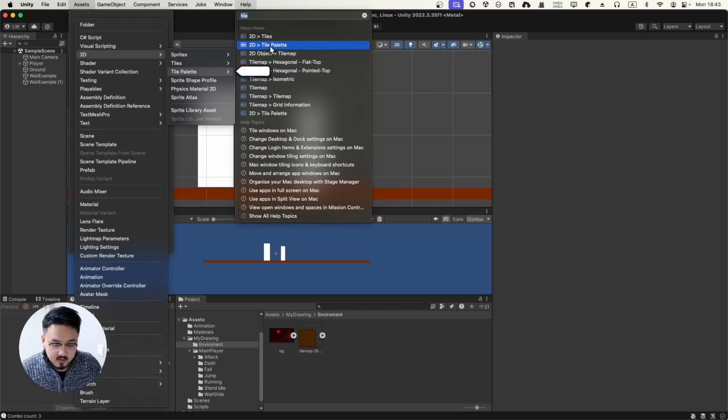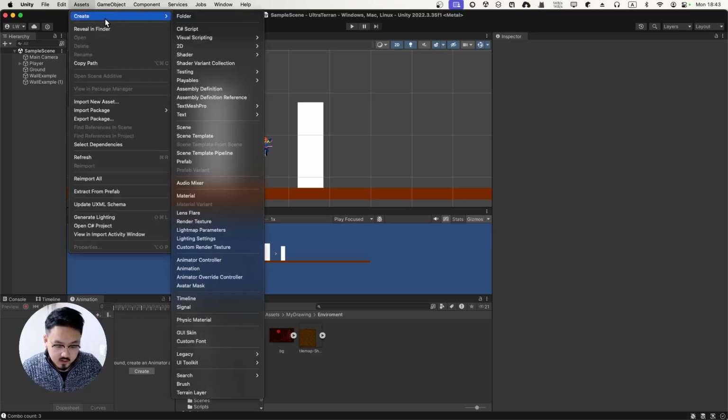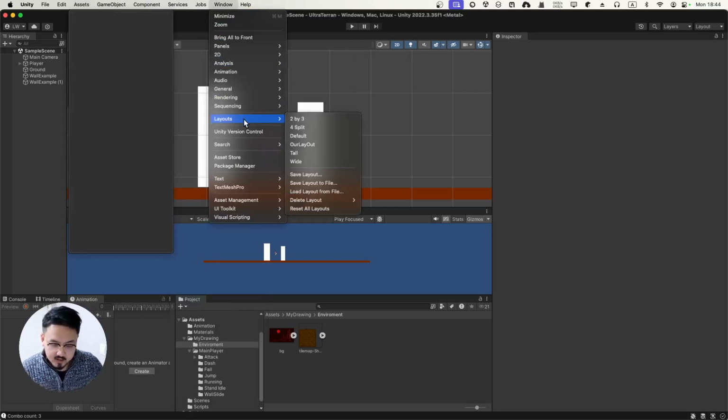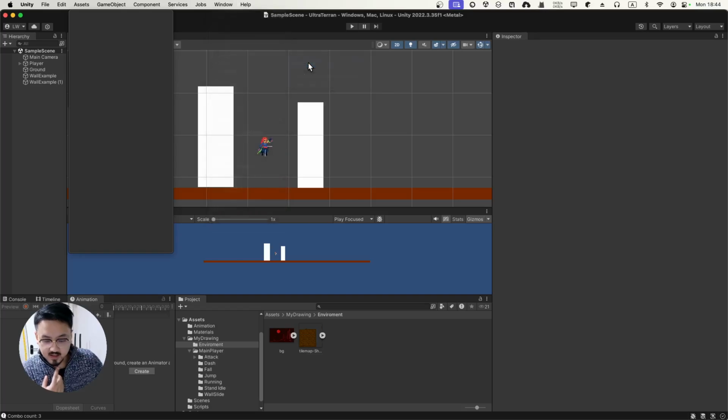Okay, can I just open this tile palette? Come on. Create 2D palette, flat top. Okay, can I just open the window, tile palettes? Layouts. Okay, so 2D tile palette. Yeah, that's a thing.